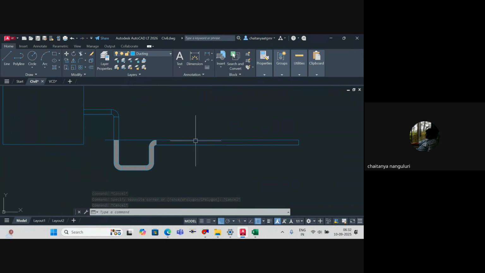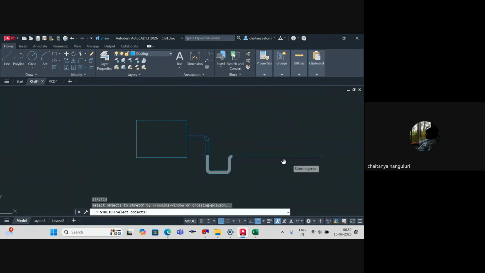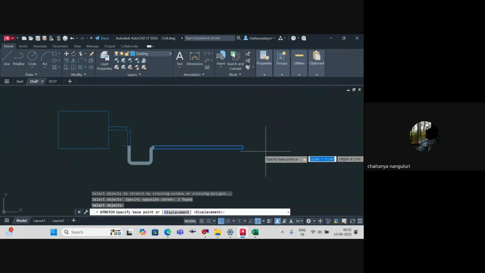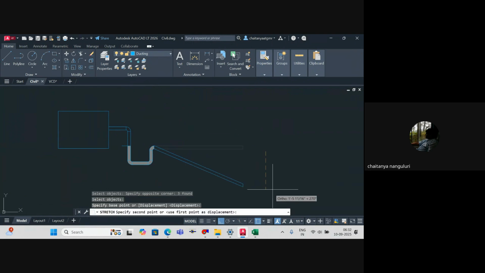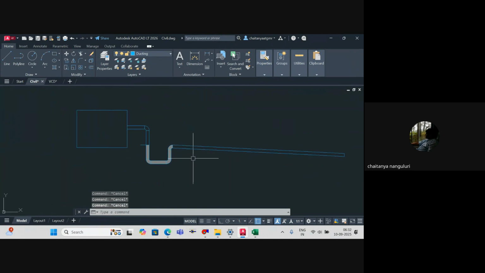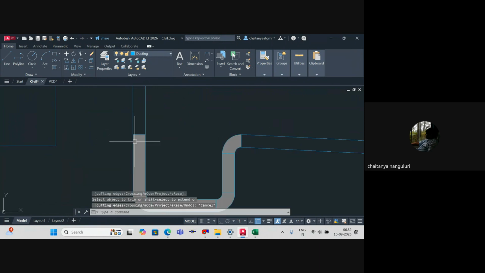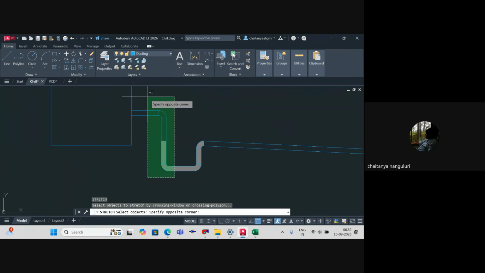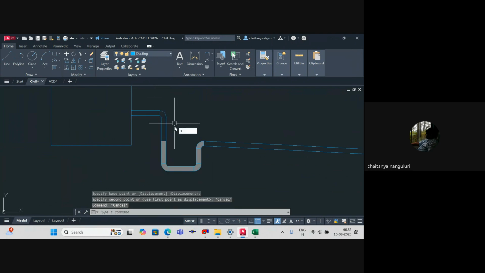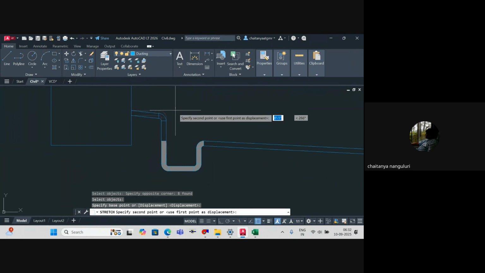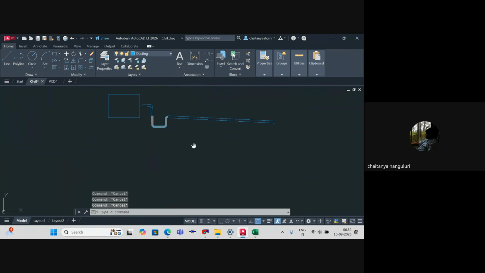So for that reason, what will happen when you have it something like this? Of course, you provide it with a slope. This will be in a slight slope fashion. So like this slight slope, you'll provide it. Understood? So when you provide it with certain slope, automatically, water will flow. And of course, this also should be in a sloped fashion only. When you provide it a drain point, something like that, due to gravity, anyway, water will flow.